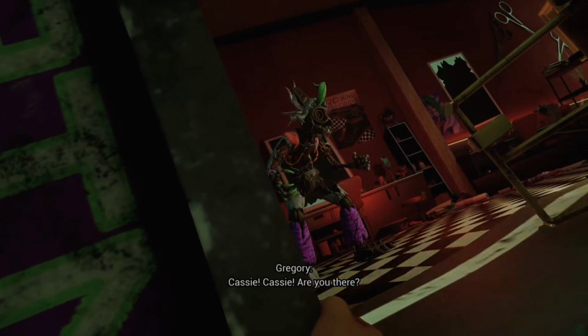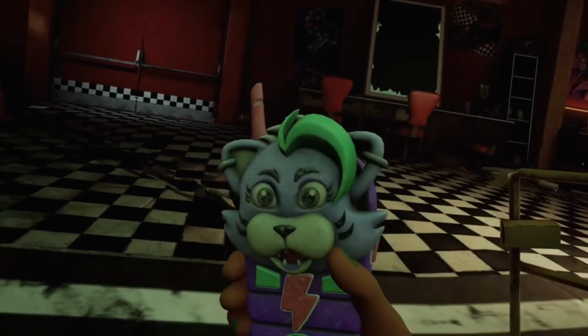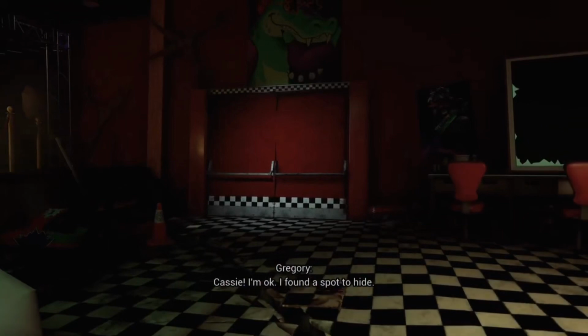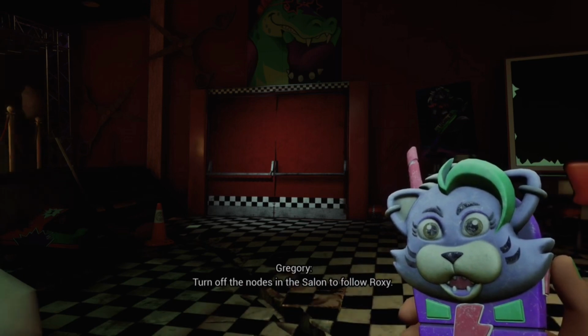Gregory. No! Gregory, run! Roxy's after you! Oh, no. Are you there? Cassie, I'm okay. I found a spot to hide. Turn off the nose in the salon to follow Roxy.